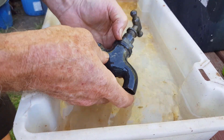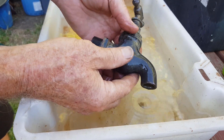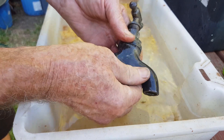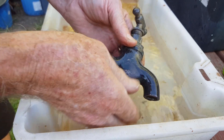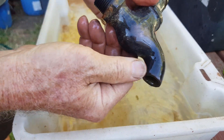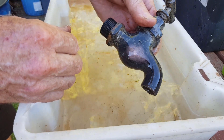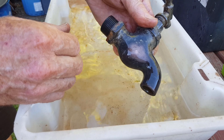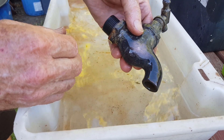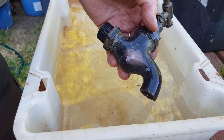Let's give this tap a bit of a cleanup. The first thing we notice is that it's got a bit of a darker tinge other than just being wet. If I rub with my finger only, it actually polishes up — that shows you that the electrolysis process really does get into the surface and start to pull all the old patina and tarnish off. You would never polish a brass tap with your finger that quickly.